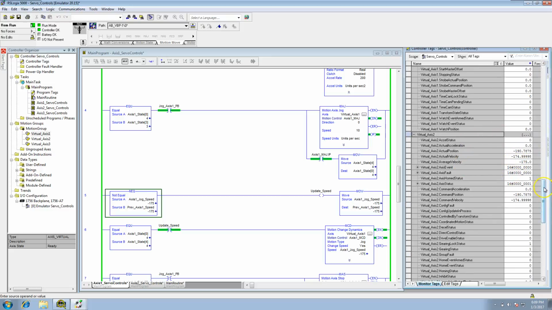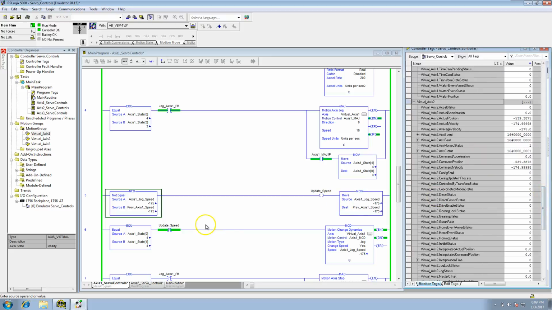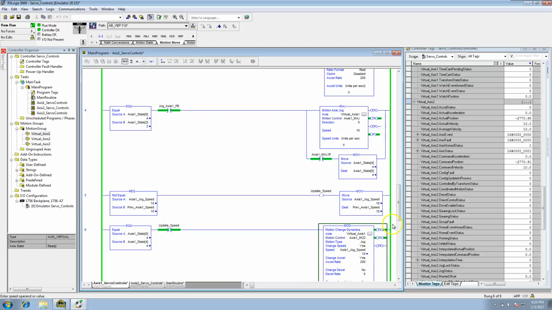So that gives you an example of a MAJ controlling two servos, being that one is slave driven off another one. It gives you the speed change of two servos using one MCD command, a motion change dynamic command.